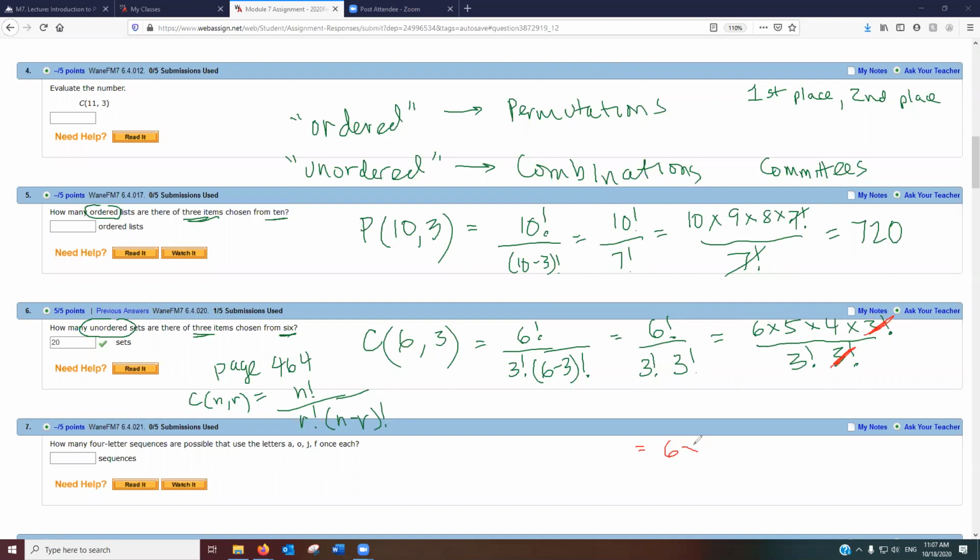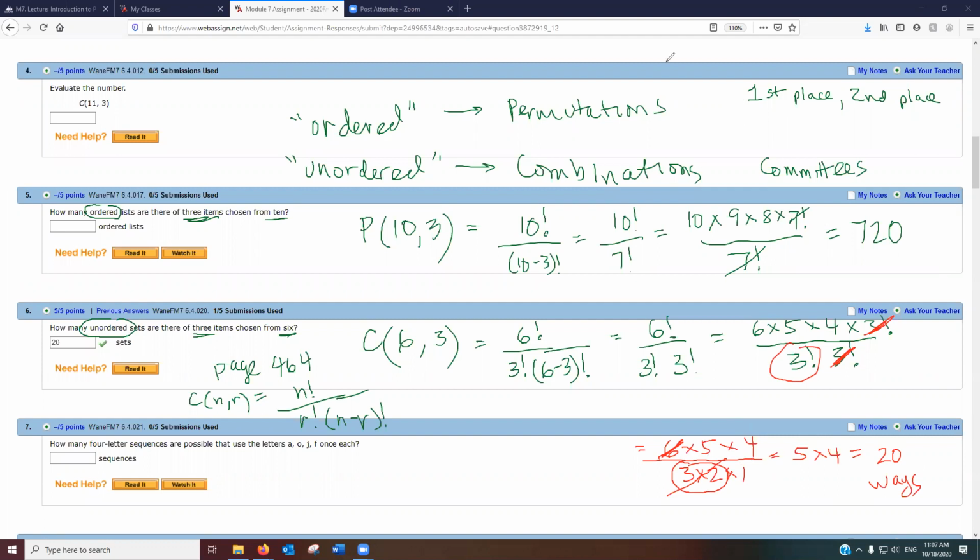So it looks like I have 6 times 5 times 4. And then 3 factorial is 3 times 2 times 1. But again, let me cancel. 3 times 2 is 6. That'll cancel out with that 6 on top. So I'm left with just 5 times 4. So 20 ways to select 3 items out of 6 total.